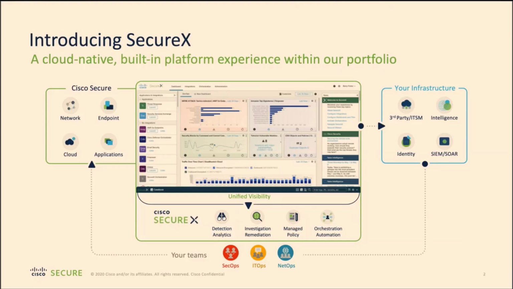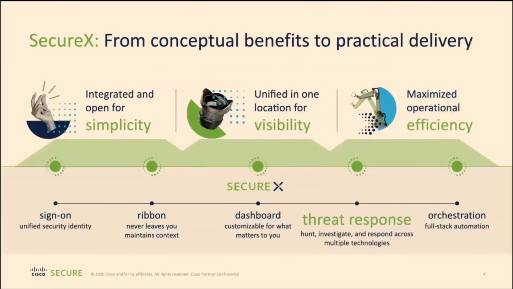And of course, besides integrating with Cisco's security products, it also integrates with your existing infrastructure, third-party tools, intelligence, identity, and also your existing SIEM and SOAR solutions. So it's basically like a glue that ties all of these pieces together, and it's offered for free for all of the Cisco Secure customers. So lots of good things, a lot of things that you can do on top of this.